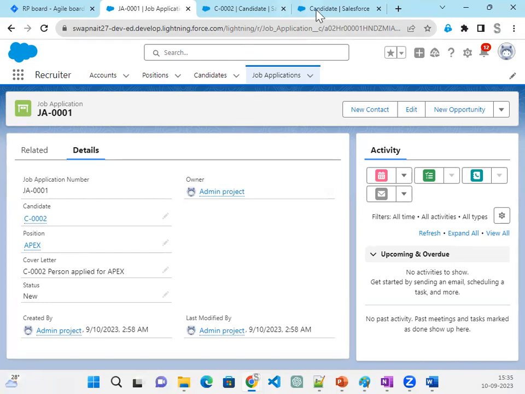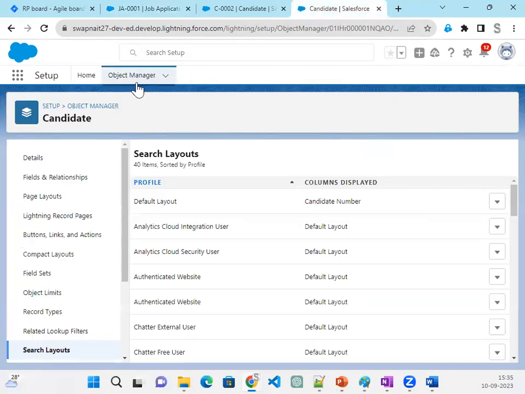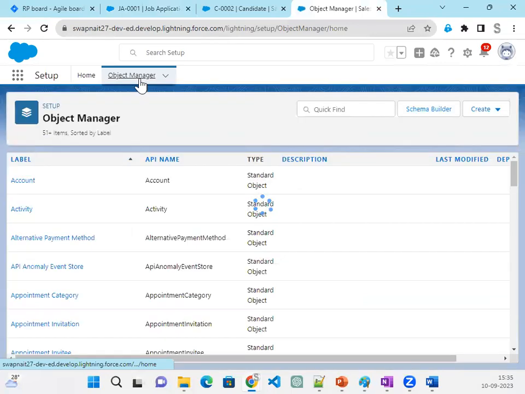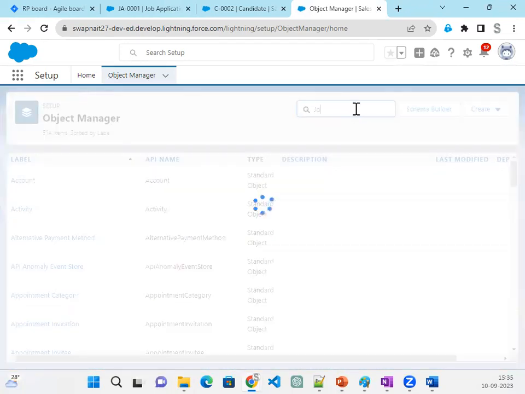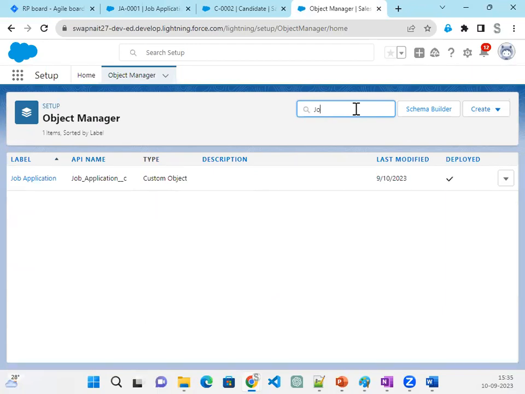What should I need to do? We have to create a field in the job application itself, and then the parent object dot whatever field, for example the first name, we have to specify.